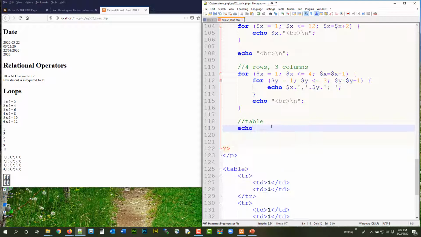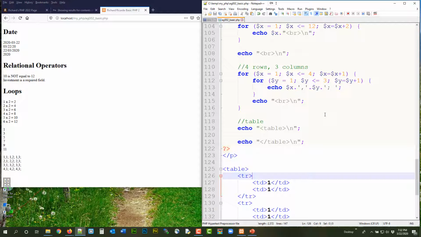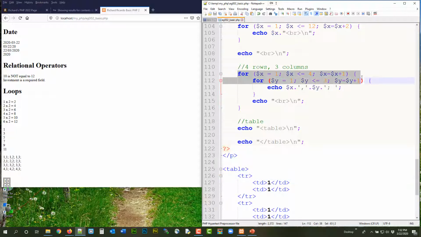Okay, so I say I'm going to have a table. And I'm going to have an end table. Obviously you won't see anything here. And then I'm going to have a for loop of rows. 4 rows.